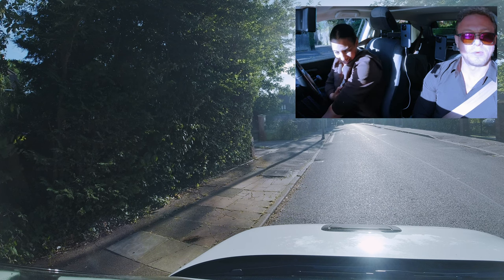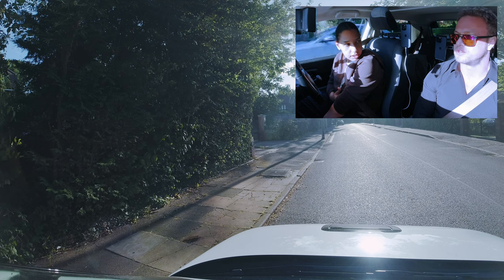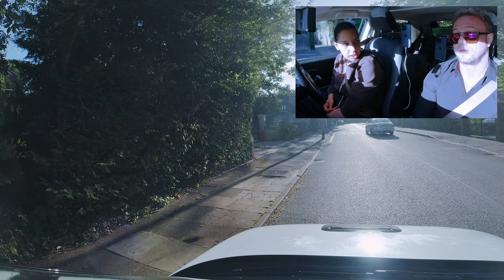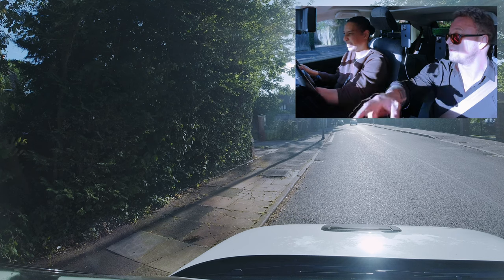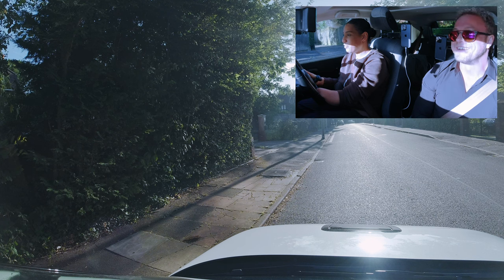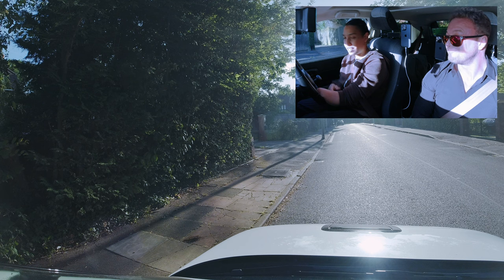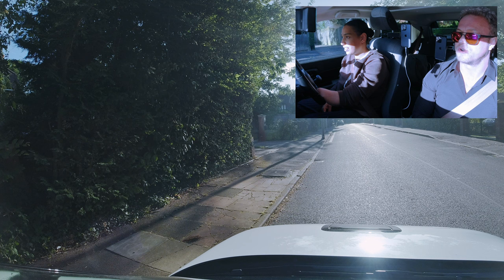The amount of times I've probably bumped into the pavement on the left when I've been learning to drive, I remember my instructor shouting at me, you're too close to the left, grabbing the wheel. Then I used to drive all the way on the opposite side of the road. I'm like, what's the difference between the last time we drove and this time? You've been working all day? True, but that's life. Still tiring though, isn't it? Yeah, driving is tiring.